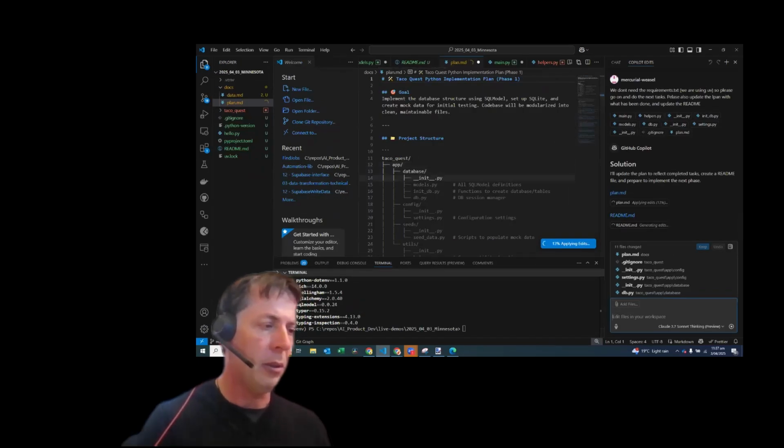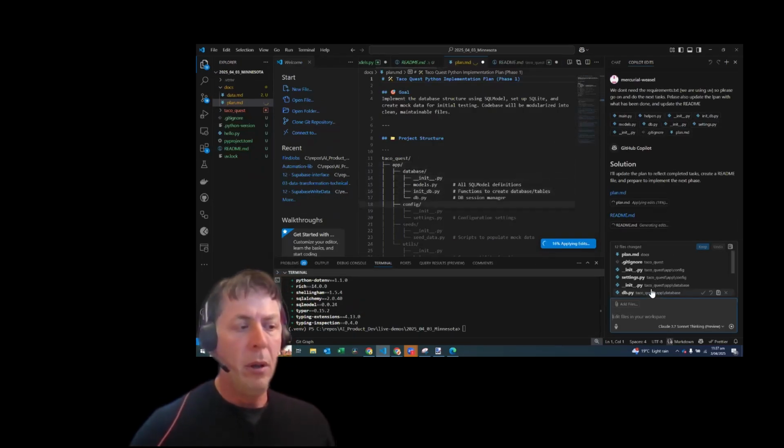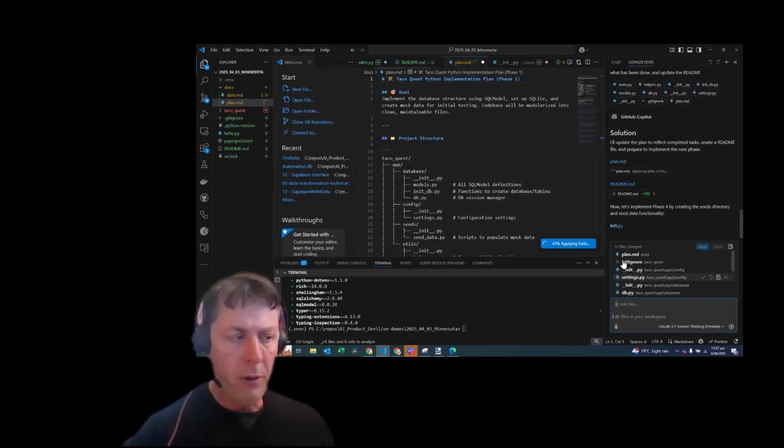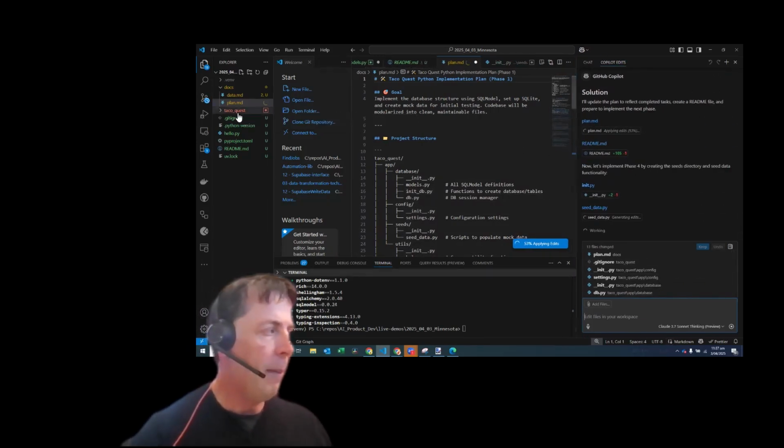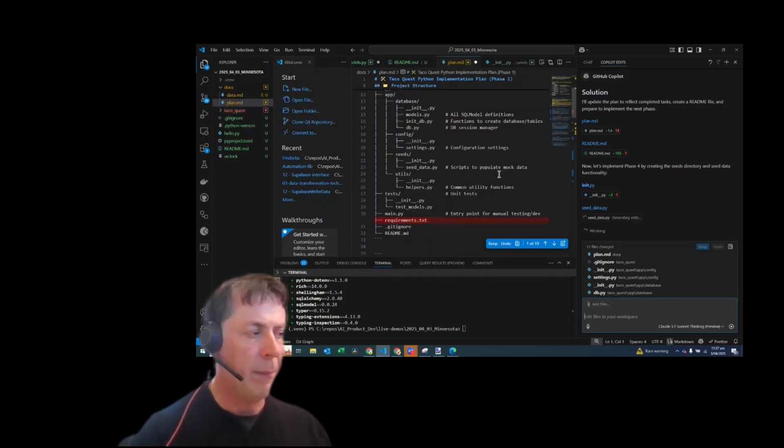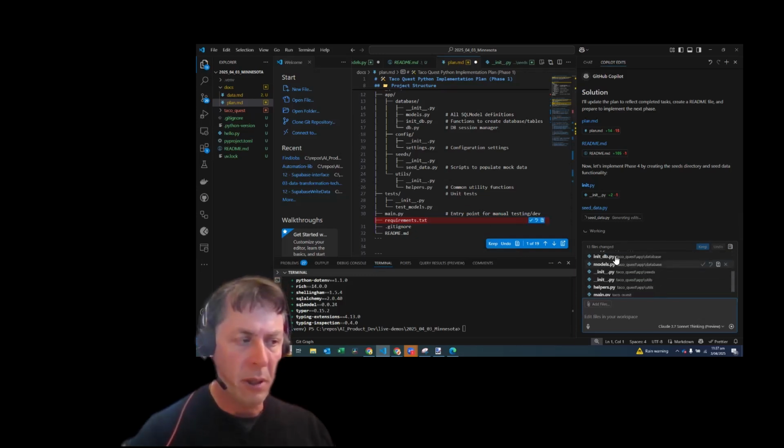Zoom back from there a little bit. You'll see as well, talking about the context window in here, that as it's adding stuff, it's adding bits and pieces to here. It's taken the requirements document out because I've told it we're using UV. It's adding the documents, and as it adds them, they're getting added to the list of files down here.